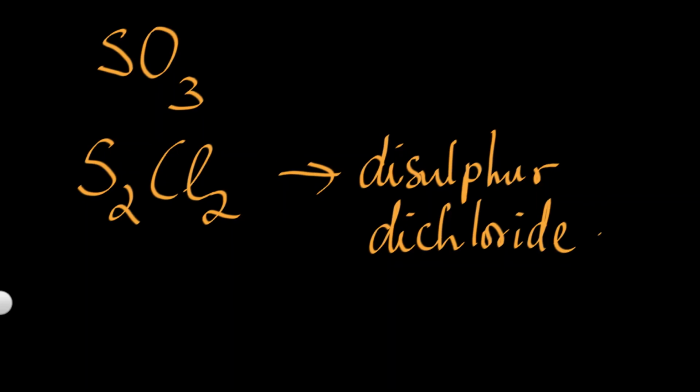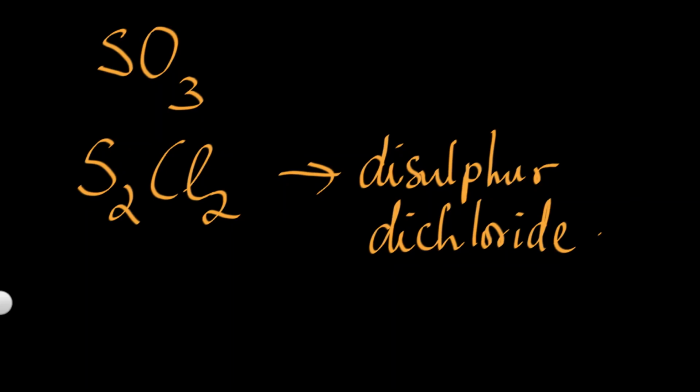That's it. This is how you name covalent compounds. Any covalent compound, if you give it to me, I can name it. As long as you give me the formula and I know the rules, I can name them. If you give me any ionic compound, as long as I know the elements, which you can know because you should know your periodic table of elements, and some of them are quite common.